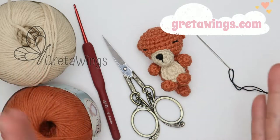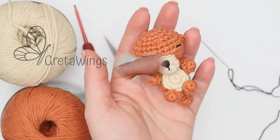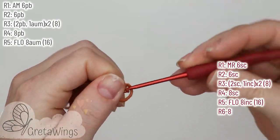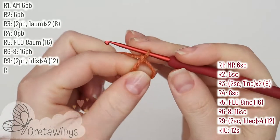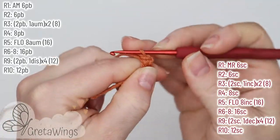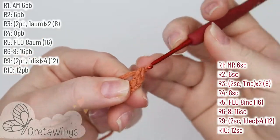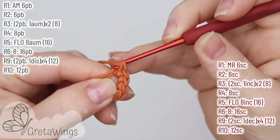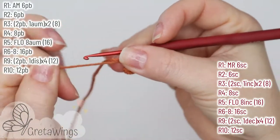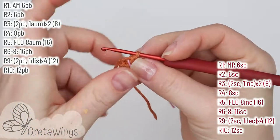And if you are ready to do this cute otter, we can start. We will start with the body and using cinnamon color yarn, on round one we will make a magic ring with 6 single crochet. 1, 2, 3, 4, 5, and 6. You can close the magic ring, put some mark, and on round two we will make 6 single crochet.